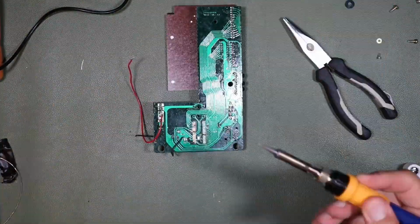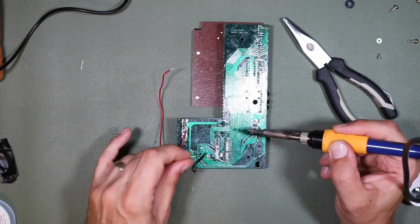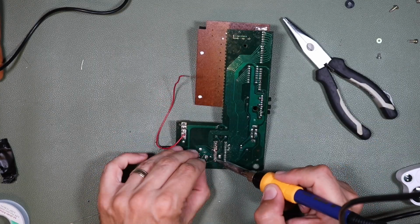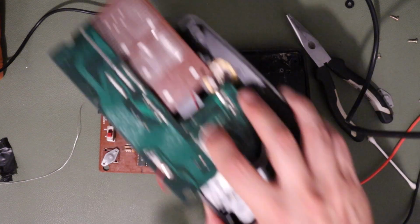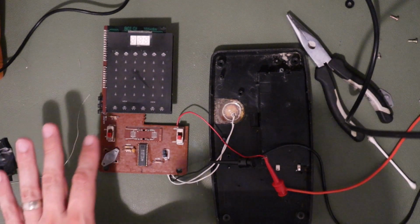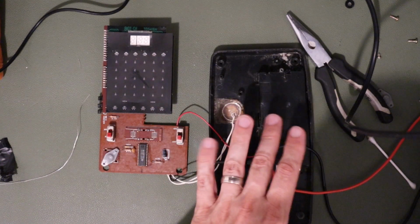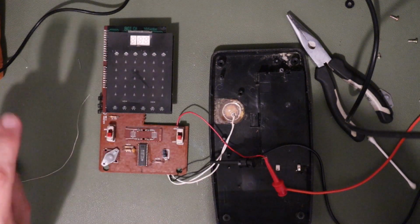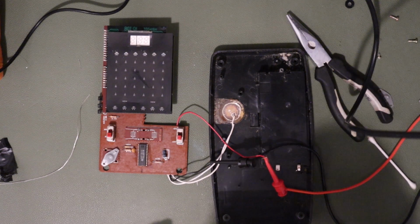So despite the damage that I did when I was unsoldering the old chip, I was able to solder the working microprocessor back into the previously plugged board. So I now have the processor from the previously working Space Invader game in the Space Invader game, for which we have a functional battery door, but which previously had been plugged, and so we think that had damaged this processor. And I'm about to switch it on.